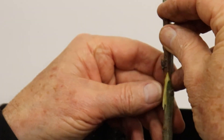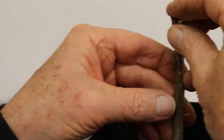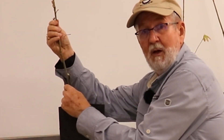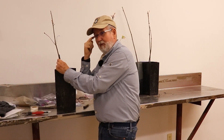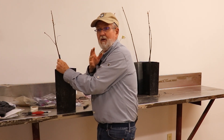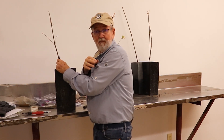Remember — I'm from Massachusetts so I have trouble saying certain words — the bark on the scion piece can many times be thinner than the stock. What we're trying to do is line up the cambium layer of both pieces in such a fashion that they can knit together very rapidly, like we talked about.